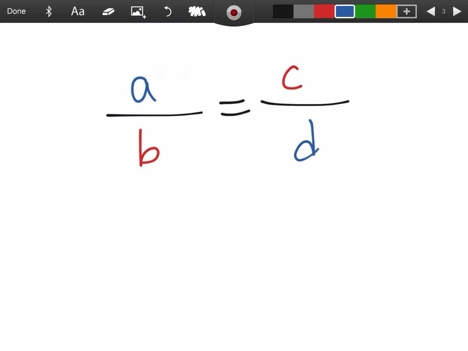All right, so let's just take a look at this basic proportion of A over B is equal to C over D. Note that each of these just represents some number. These two, the one that's in the top left and bottom right, the ones that I have written in blue, these are known as the extremes. These are the extremes of the proportion. So that's the first and the last term.